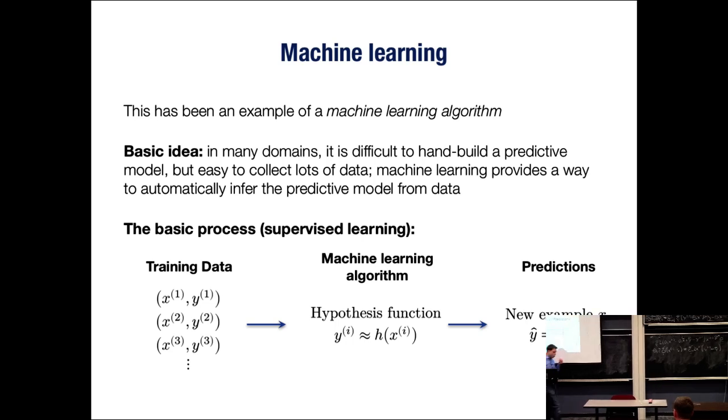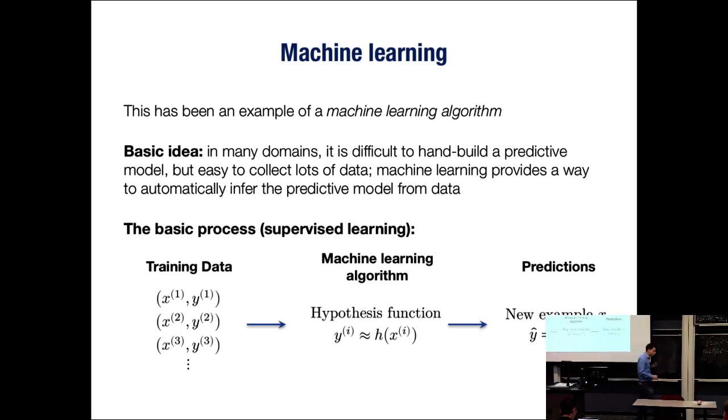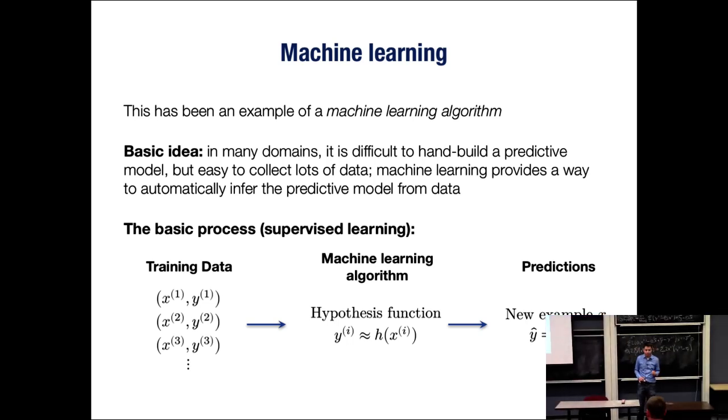So what makes something a machine learning algorithm? Well, the core idea of machine learning is that there are a lot of systems where it's very difficult to build a predictive model of that system a priori. It's very hard to just use your own brain to think and say, okay, I think that consumption will correlate with temperature in this way. There's no way you could have ever done that without looking at the data first, right? In fact, this class is all about data science, so we really want to always use the data to tell us things. And this is exactly what machine learning does.